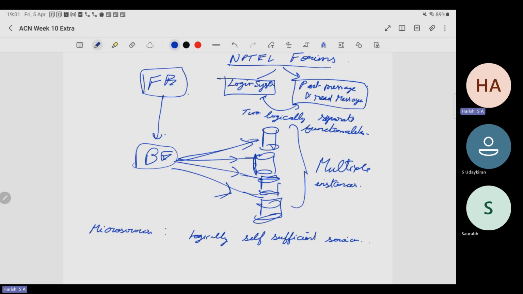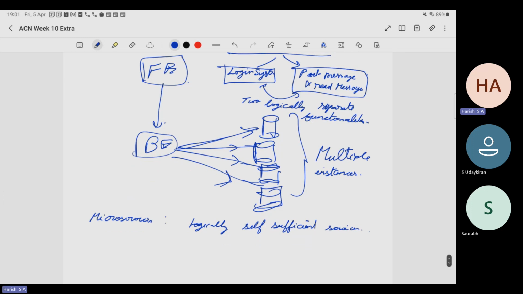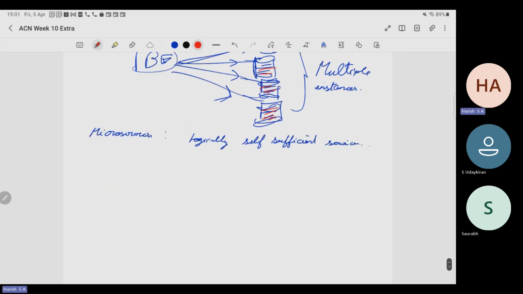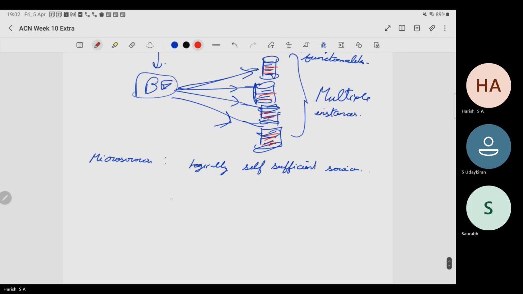So with these logically separate functionalities, you can either store the data that is required for the login system in all the instances, and the message data also on all the instances. This is what is happening in the usual case. Or you could do something else. You could club two of these.